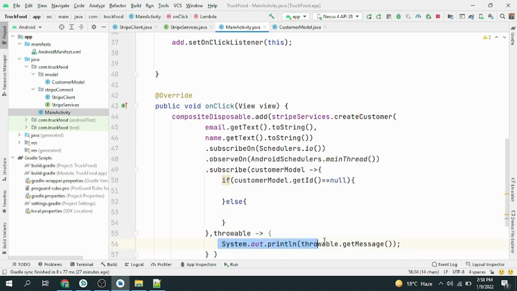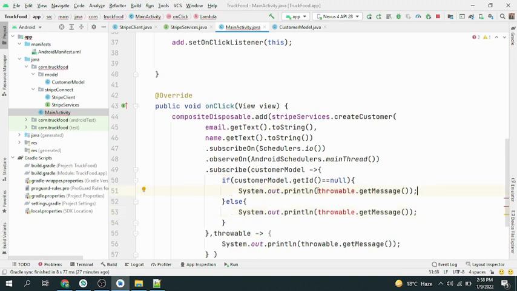Here we have to print this and this. If we got the null id, then we have to print one message here, try again.